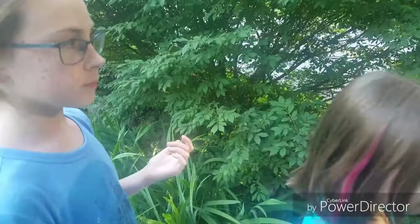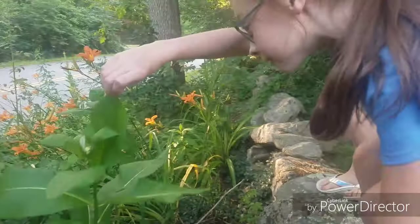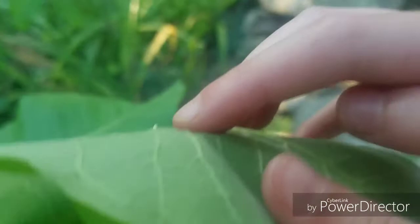Today we are outside in our front yard looking for monarch eggs or any other butterfly eggs. So we're just going to be checking some. We should start at the top and work our way down. Found one. Here is a monarch egg right here.